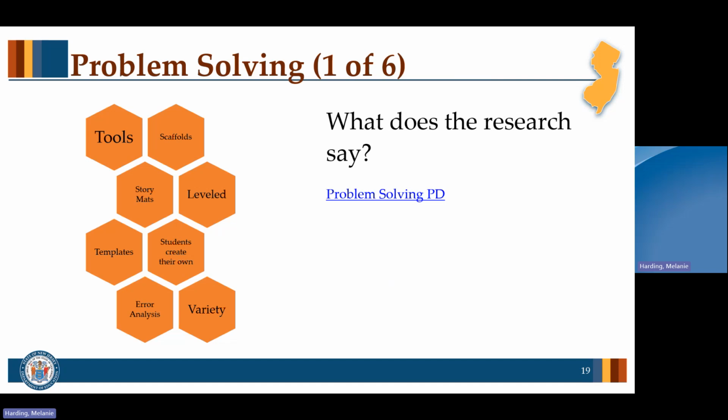But it talks a lot about cognitively guided instruction, the hierarchy of types of problems. So children in kindergarten should be solving those 4 types of problems. It doesn't mean that they can't go beyond that. They sure can, but you really do, as a teacher, want to know, well, what should they know in kindergarten? So go to that problem solving PD if you haven't already. If you don't know about Cognitively Guided Instruction by Carpenter and colleagues, it's a fabulous book that talks about CGI and the hierarchy of problem solving and how to teach it.